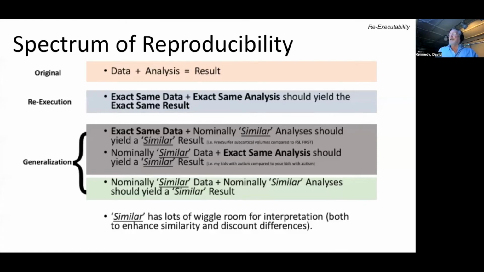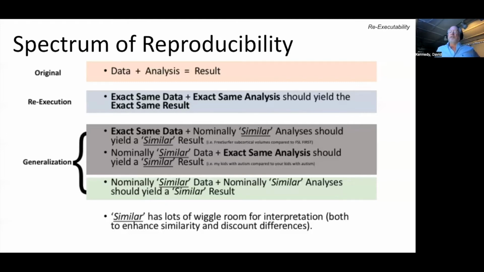Well, if we keep that same data but change the analysis method a little bit to still look at the observation of interest, but do it slightly differently, we can begin to understand how sensitive that finding is to the exact details of the analytic approach. Similarly, if I held that analysis constant, but brought in more data of a similar data type, or a different set of data of that similar data type, a true finding should also yield a similar result.